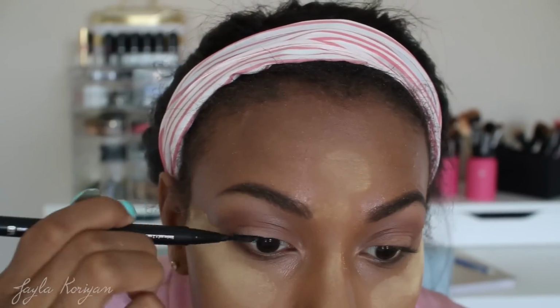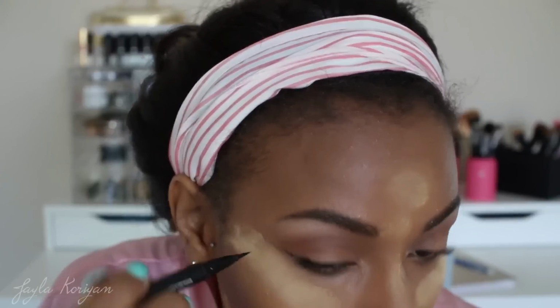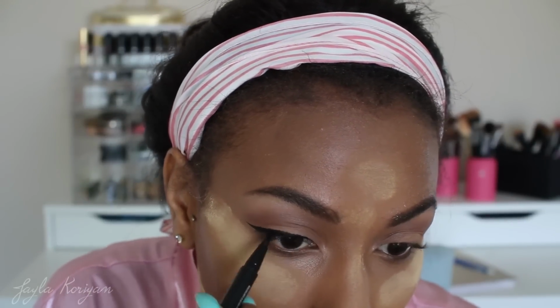While I let that sit and cook and bake, I'm doing my eyeliner, and I like to use Stila felt tip liner. It's just really easy to use. I can maneuver the pen really well, and I really like it.